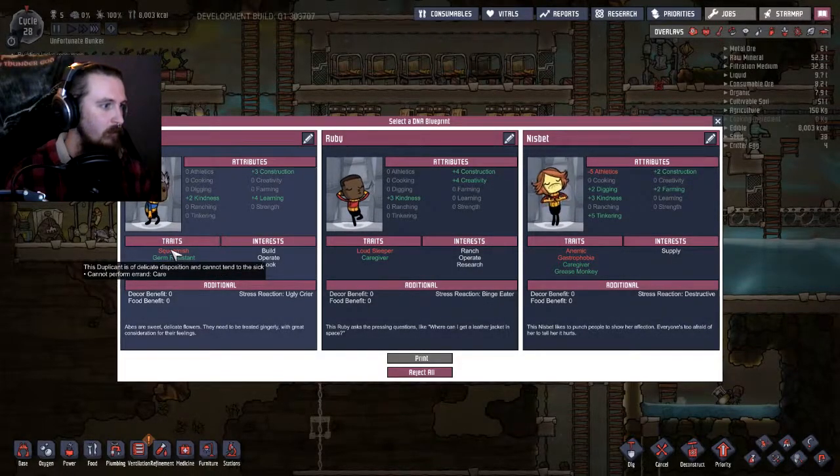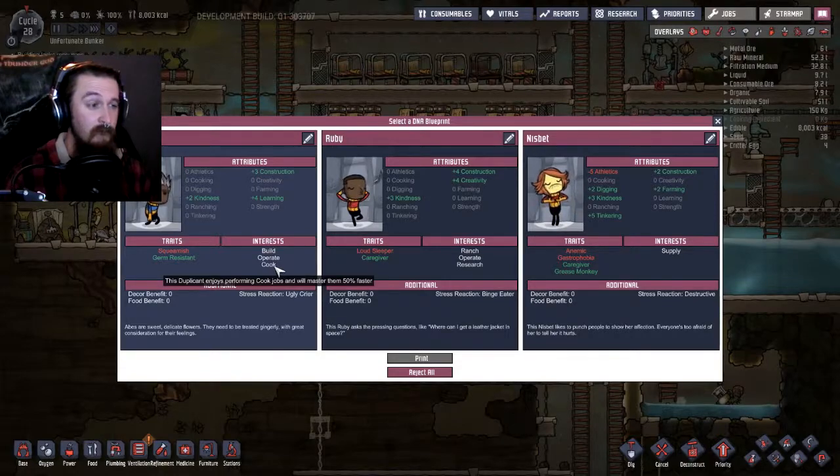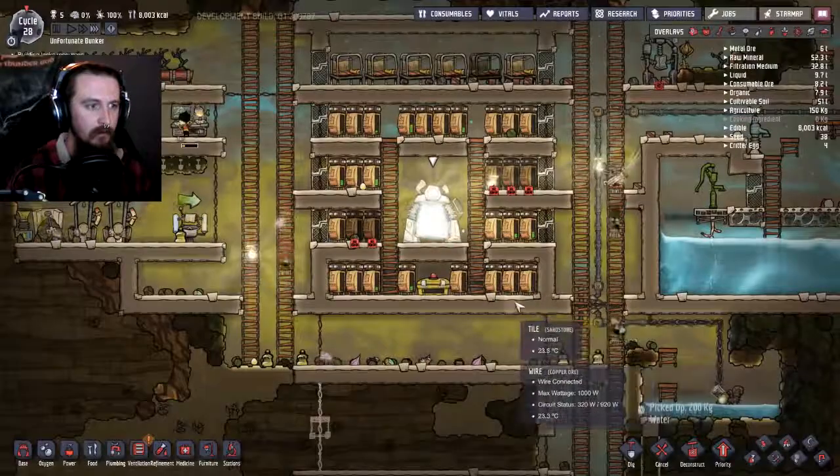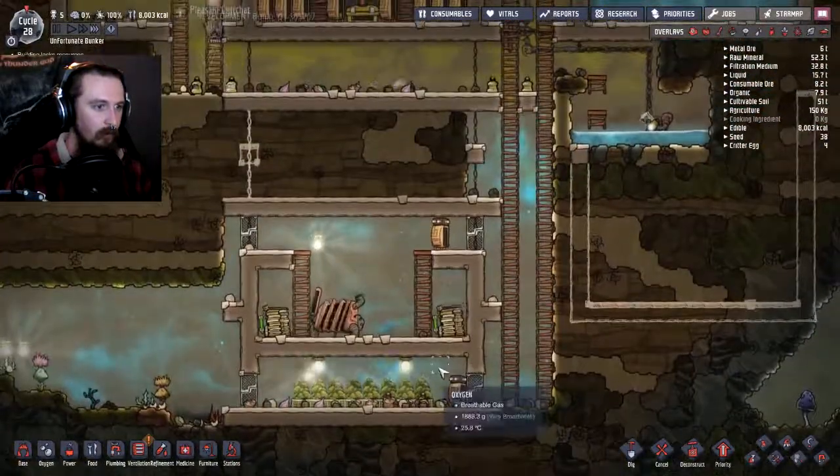Abe, you are squeamish, so you can't care. But you're germ resistant, and you build, operate, and cook. Oh, I don't know. I'm going to reject all again, just because I still haven't sorted out a jobs board. I don't know what people want to be doing.